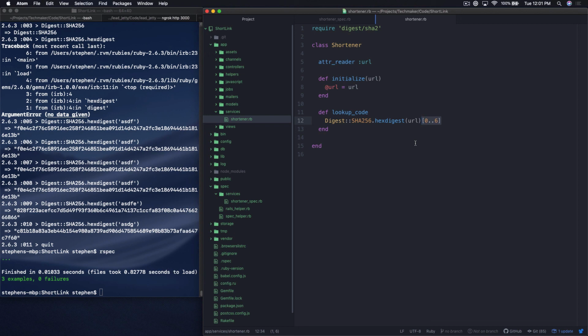What we may do going forward, what you really want to do, is make sure that the lookup codes are unique in the database. So we may implement a strategy that just tries to save it like this, and then if it can't, add an additional character or something. I'm not entirely sure, but we'll try that and then go from there.